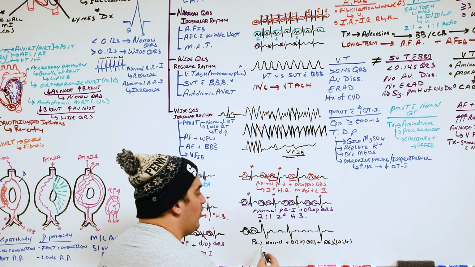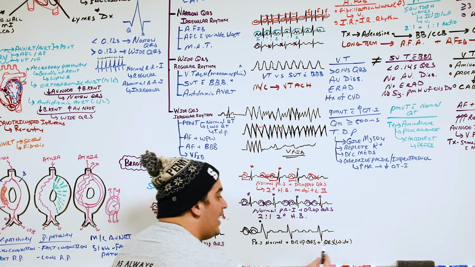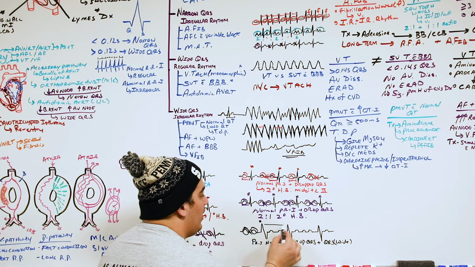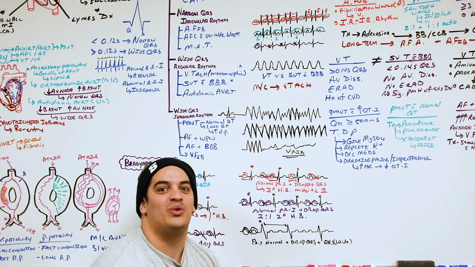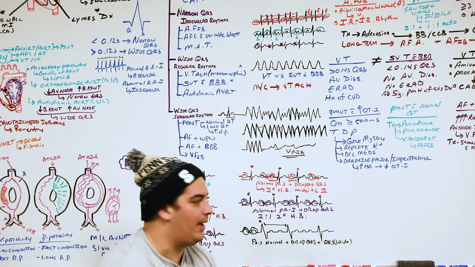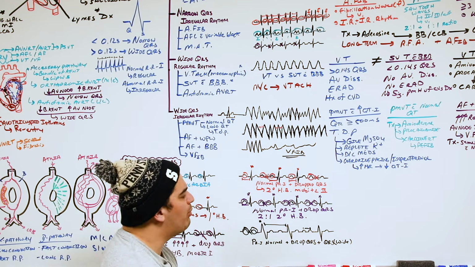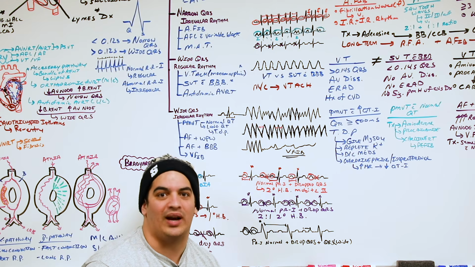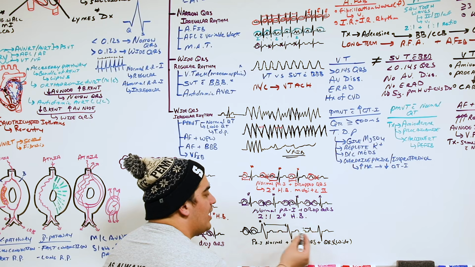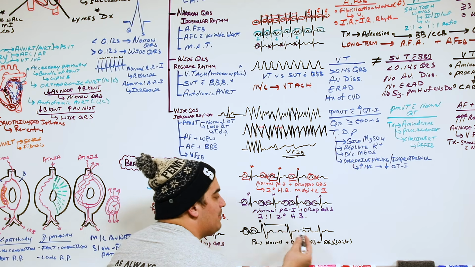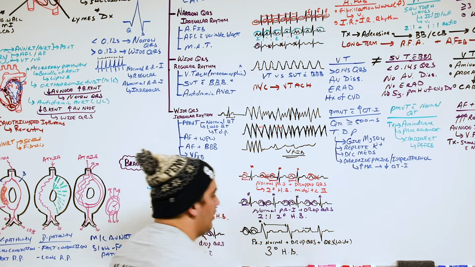Once that happens, where you have a normal PR interval, but you're dropping QRSs and the QRSs are wide, if you calculated the rate between this QRS complex and that, it's probably going to be equal to the ventricular rate, which is about 20 to 40 beats per minute. If you calculated the rate between P wave to P wave, that'll probably be around the actual SA node rate, which is around 60, 80 beats per minute. So because of that, they're usually going to beat at their own intrinsic rates because they're completely disassociated, and that is a third-degree heart block.